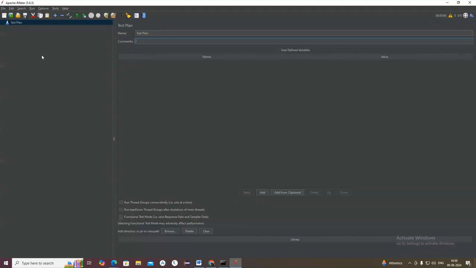To handle that, we go for correlation for dynamically changing values like session ID, order ID, some numbers. For example, when we test an API, if I give a post request, one ID is generated. Next time I give another request, and another ID is generated. It keeps on changing; with each new request, the ID gets changed. So, to handle that, we go for correlation. That is what we are going to see now.